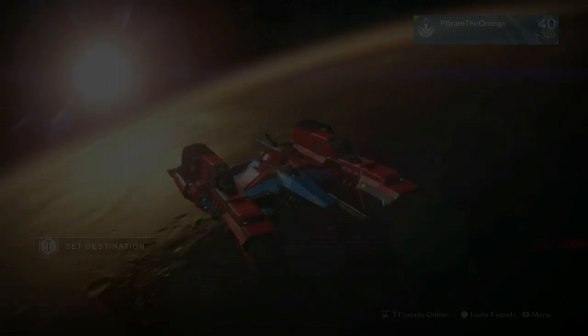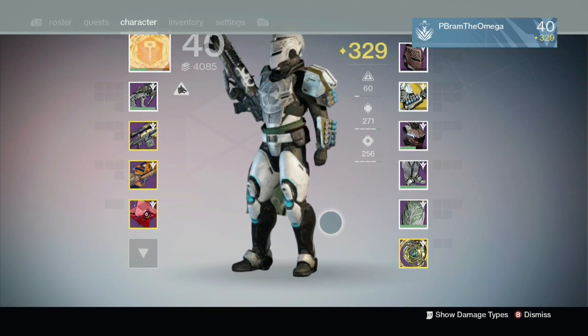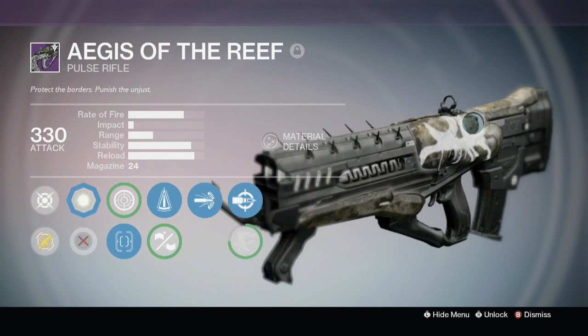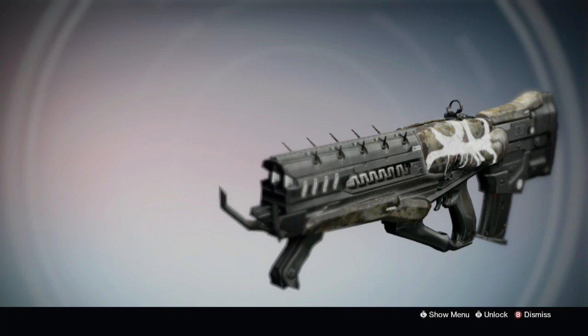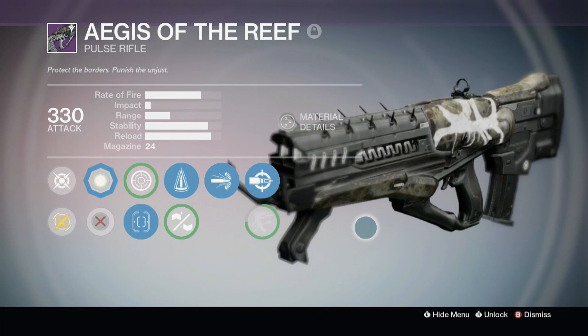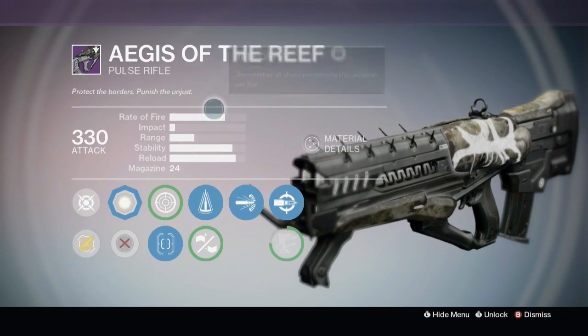So today, we are going to be doing another weapon review on something I got not so long ago. I got the Aegis of the Reef Pulse Rifle. It looks kind of weird, not gonna lie, but it also looks really freaking cool. So yeah, Aegis of the Reef, protect the borders, punish the unjust.